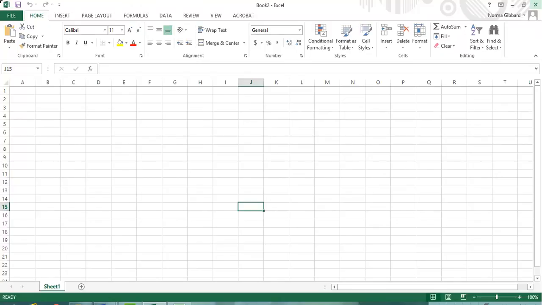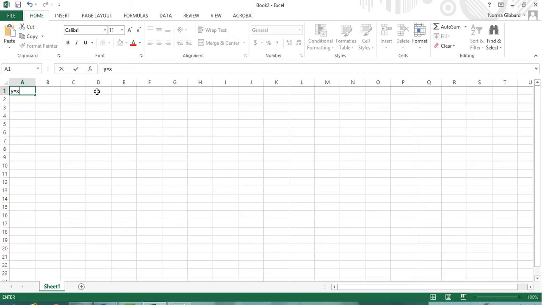Using Microsoft Excel to calculate a table of values. The first step is to position your cursor in cell A1, and in that cell we want to write the equation for the quadratic function that we are making the table of values for. So we want to type y equals x.